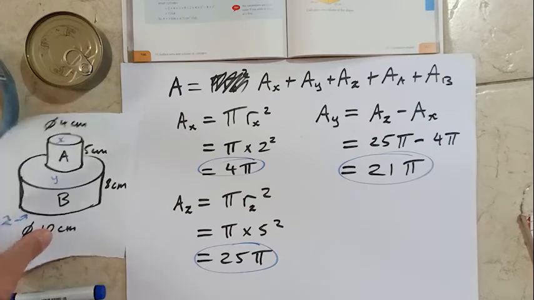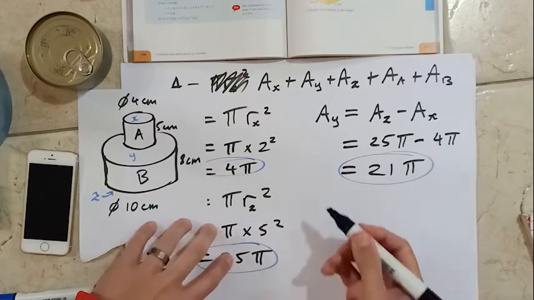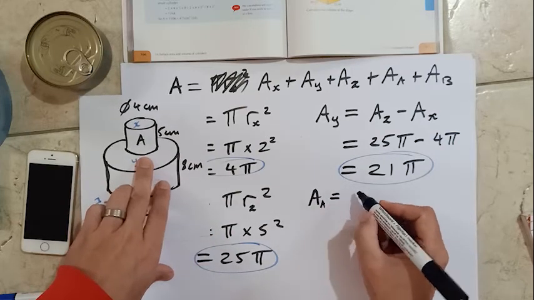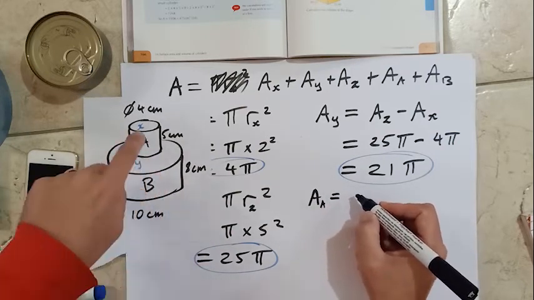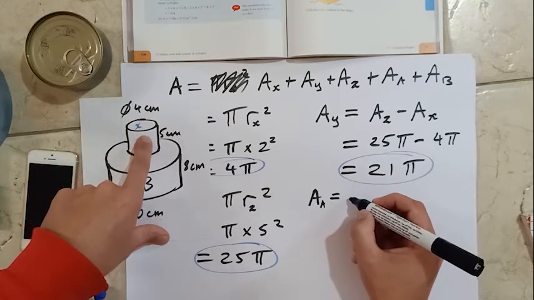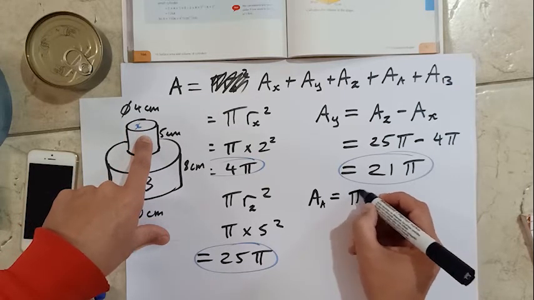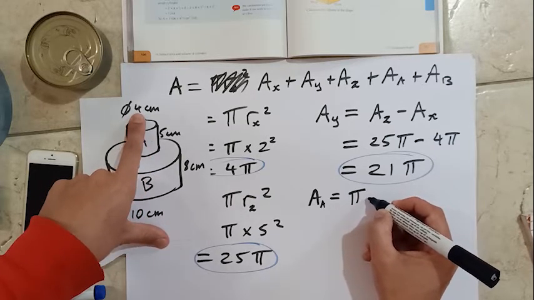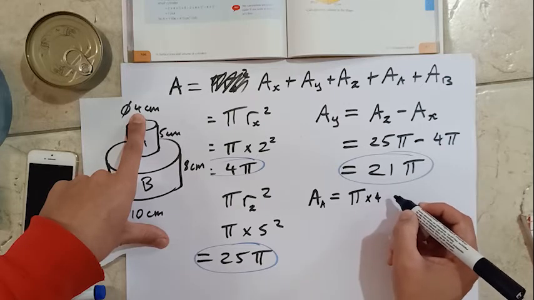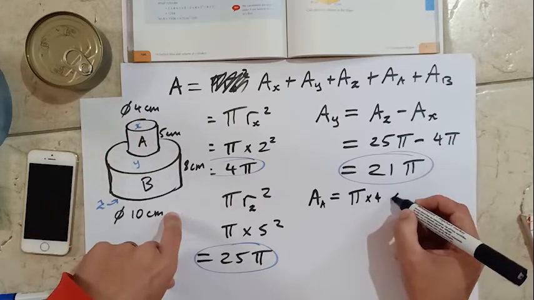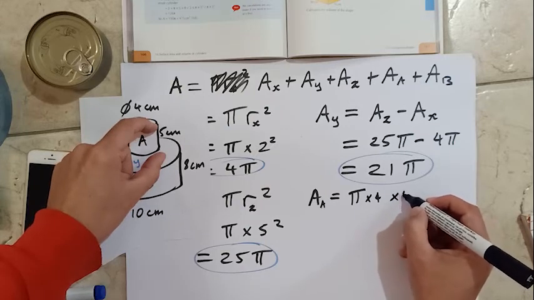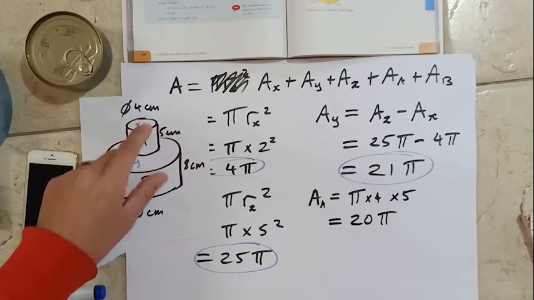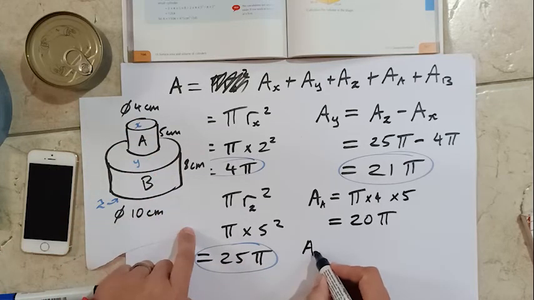Now the area of the flattened out surfaces, so the area of A equals the circumference of A, which is pi d. I'm going to put that number straight in. Pi times 4, pi d, that's that, times the height here, times 5. That's 20 pi. And then the area of B.